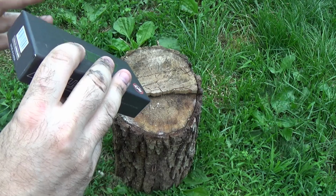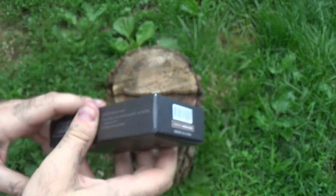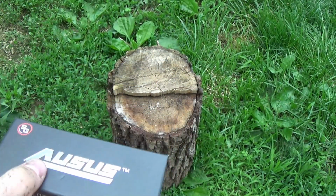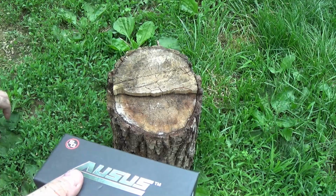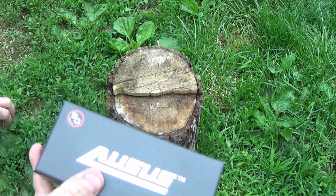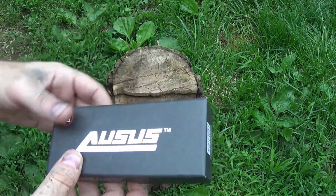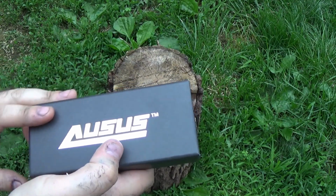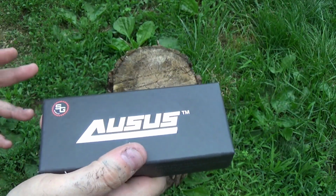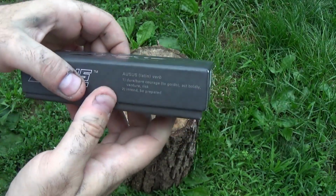Okay. Now, before you even ask, I was looking around at Stat Gear's website, and they had a lot of stuff that I swear I've seen with other brand names on it before, but this looked different. It looked different than other things I've seen. So this was requested by viewers. It's something that I was kind of interested in too, just to see what it was all about. So let's get into the Stat Gear Ausus and see what we've got.